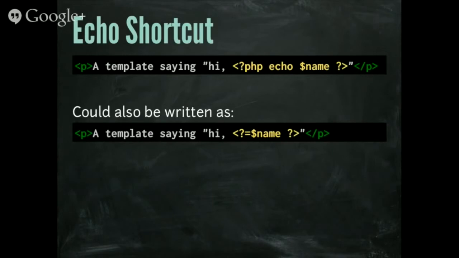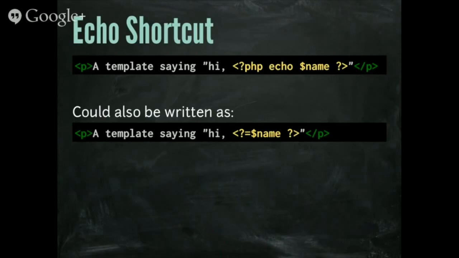It is something that we typically use in HTML templates when we have plain HTML or Twig. And some PHP placeholders can be really useful. So a template saying hi, pointy bracket, question mark, PHP echo. Exactly the same. So you can replace that whole opening PHP tag and echo with just pointy bracket, question mark, and equals. So it's a shorthand for echoing, dropping into PHP, echoing a variable, the result of a function call. You can access arrays or objects here and closing the tag. So that echo shortcut is always available in 5.4. Always, which is cool. I like it.